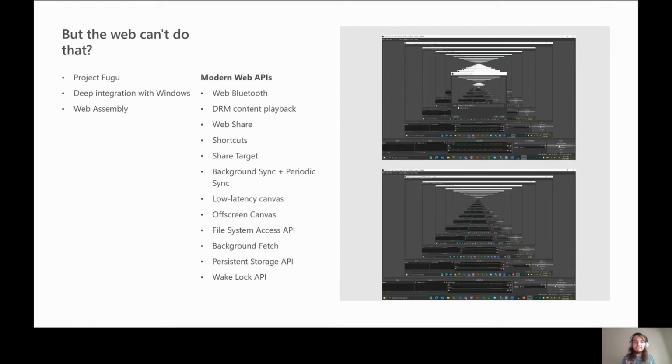Some of the APIs I've listed here, I'm obviously not going to go through all of these, but it gives you an idea of what you could do on the web. Some of the more important ones here, Web Bluetooth, for example. Bluetooth is something that in the past you would normally have had to build a native application for if you wanted to use Bluetooth in your application. With Web Bluetooth, you can do that from a PWA. DRM content playback. So you can use service workers to cache DRM content offline and enable offline playback of that content, and of course online playback too. Even streaming of it too. Service workers support streaming, and you can do that with DRM content. Other cool ones that I find awesome are file system access.